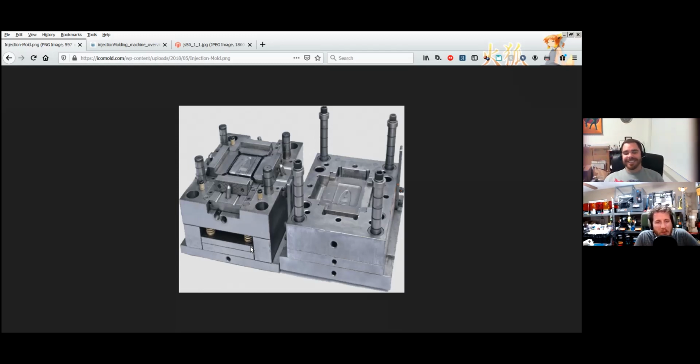But there's also wire EDM, which I've heard of. Can you explain that a little bit? I don't know that wire EDM does too much in this area, but I know it can be used to cut molds down into smaller pieces if you need to do it that way. Wire EDM is basically the same thing. You're just using a wire to do that cutting.